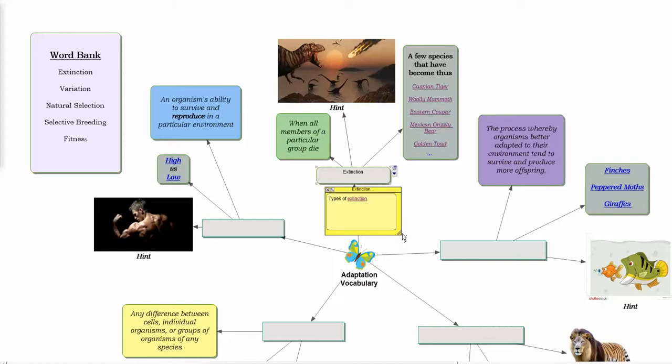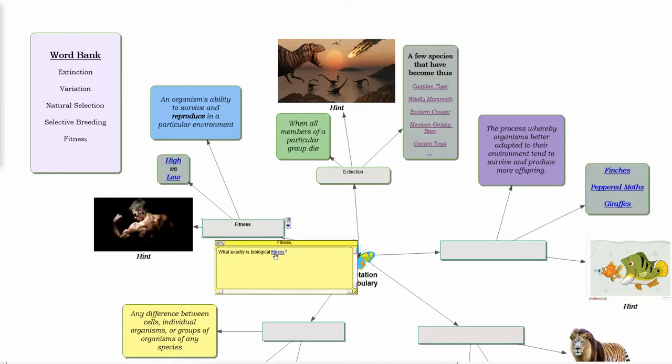So you see how the self-check works through the notes section here. It's this way for all of them. So here, the hint is a strong dude. Okay, strong dude actually has nothing to do with the meaning of the word, but with how the word sounds, because this is fitness. Okay, so if I were to type fitness in here, and then look at the notes section, I could access a video that explains fitness in biological terms and not in terms of do you work out.